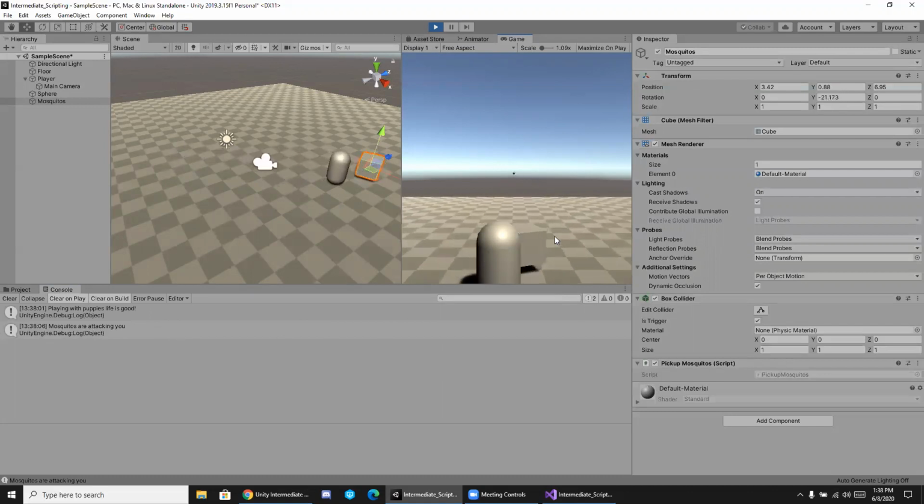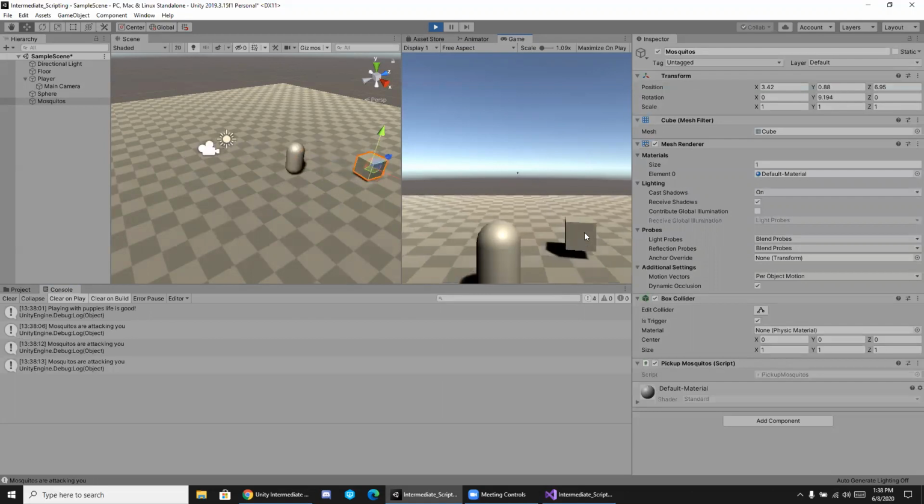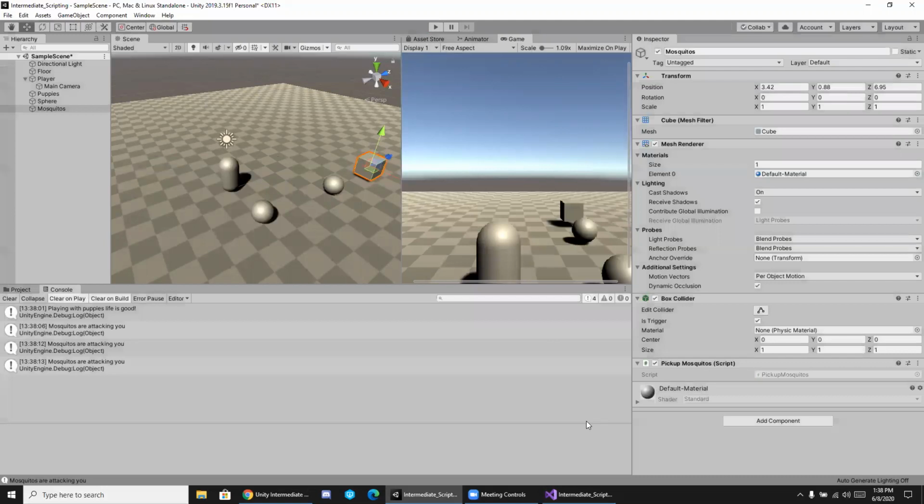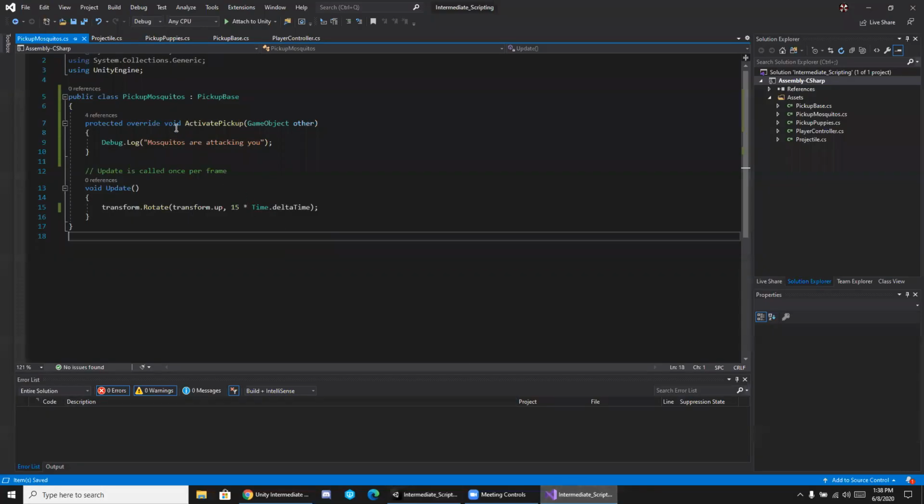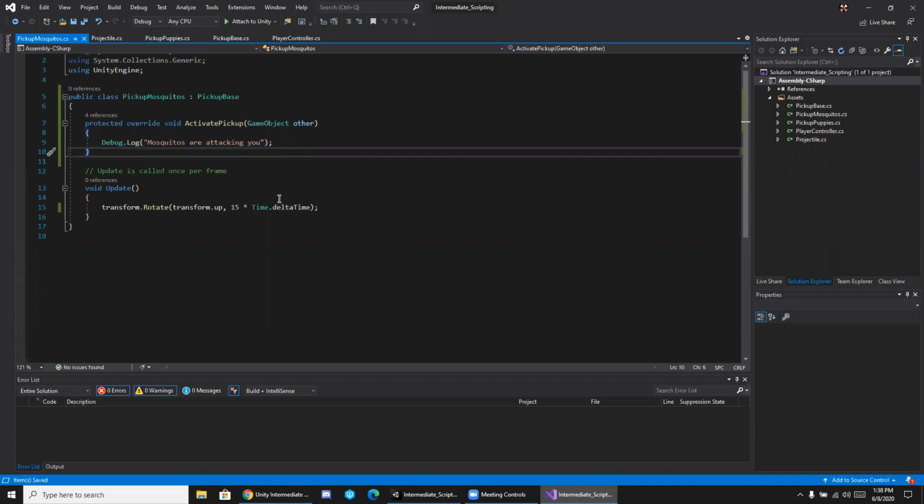And because we are overriding and we got rid of that base.PickupActivate, it no longer destroys itself after we're done. We are actually overriding all of that base functionality and specifying our own stuff that happens. So all it's doing is saying it is attacking you.